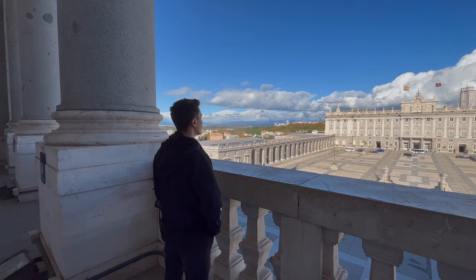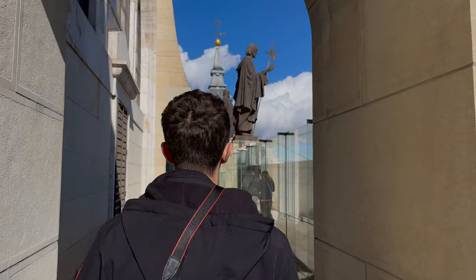You also get to go up to the dome where there are some great panoramic views. You can see all this stone looks really new — actually, the cathedral was only finished being built in 1993, which is crazy. The first stone was laid in 1883, so you've got a period of just over 100 years where it was being built on and off, but only finished 29 years ago.